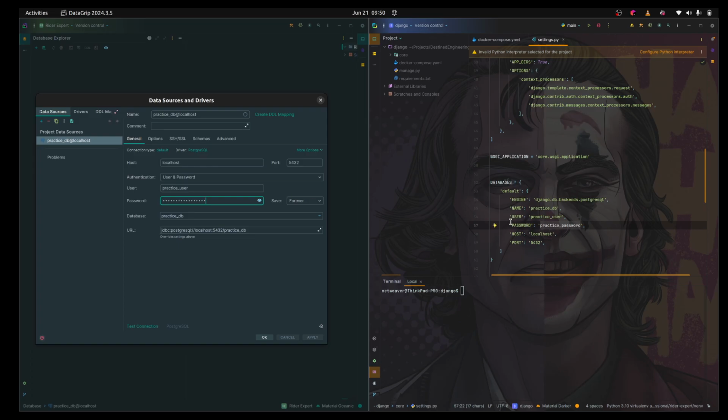Localhost is the same as localhost, port is the same with the port we have here. So first we test the connection.